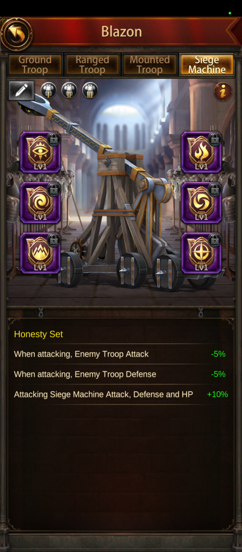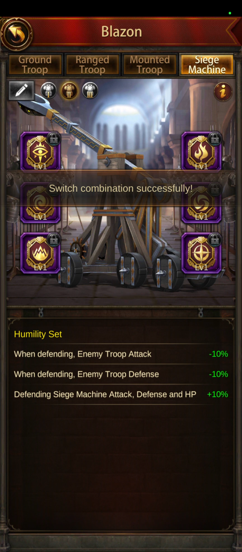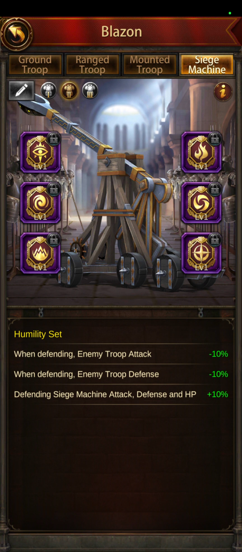So for your attacking set, you want to be focusing on the buffs that will give you either marching troop attack, defense, or HP, or just the straight up, in this case, siege machine attack, HP, or defense. For the defending one, you want to be focusing on the opposite. So you want to be focusing on defending siege machine attack, HP, or defense, or again, just straight up siege machine attack, HP, or defense. But you don't want the marching one because you're not going to be marching while using this set in theory. So that's the way I would look at trying to put it together.